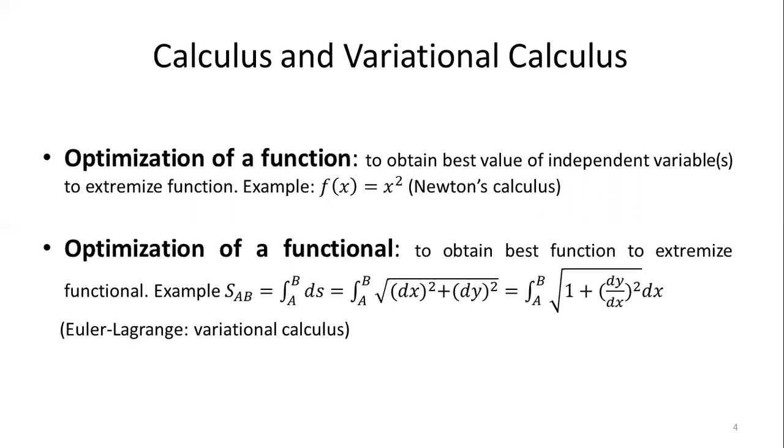Now, in the variational formulation, we talk of finding a best function. So a function of a function, which is called a functional, is extremized. Now, in Euclidean geometry of planes, a geodesic is the shortest distance between 2 points. The example is that if you look at the distance between A and B on a flat surface, then you would find, applying Euler-Lagrange equation, that it's a straight line. And this is one of the classical problems of variational calculus.